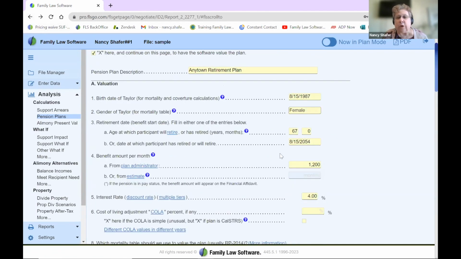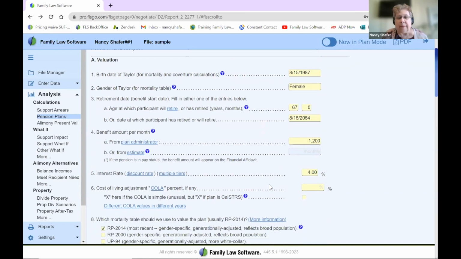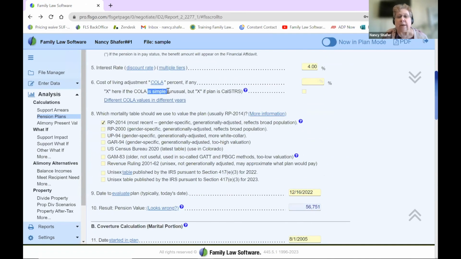And then you can also make it simple. So generally speaking, pension COLAs compound. So if it's 3% a year, if it was a $1,000 benefit, then it would be $1,030, and then it would be 3% of that, and it keeps going.